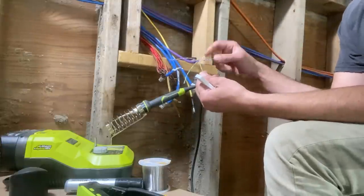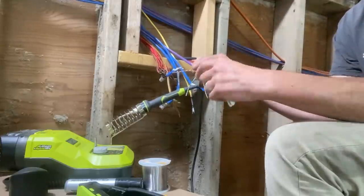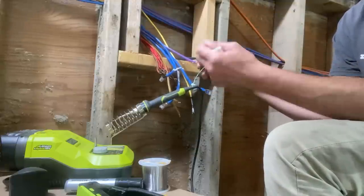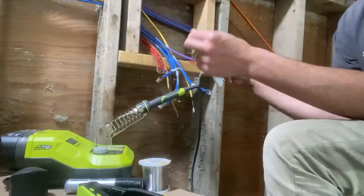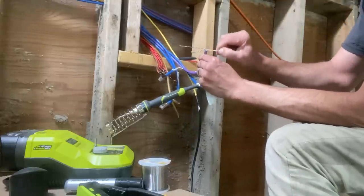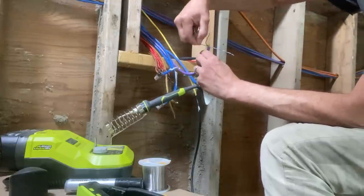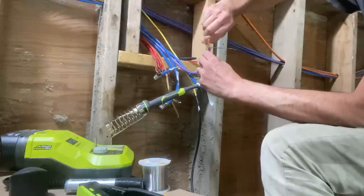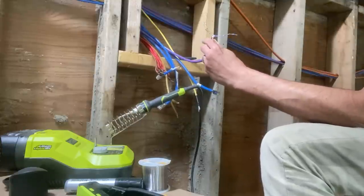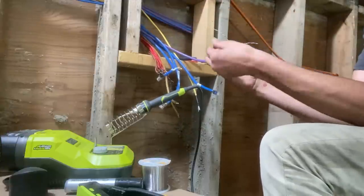So once you have everything dressed to this point, it has a little outer jacket cutting thing. So you cut the outer jacket, you pull that off, get the foil off, cut that off. There's a little plastic support in the middle. So you snip the little flanges of that, break that off, and then separate these guys out. And then what Ken showed me is you take each of these wires and you do a little twist. So it creates a little opening right at the base where they're coming out of the outer jacket. Like this, you do it with all of these. For some reason, on this particular cable, it always has the tightest twist on it. Just kind of straighten them back out like that. Make sure they don't have any weird kinks in them.